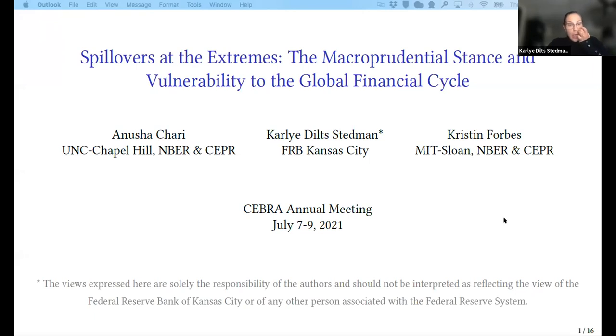In the background of the writing of this paper, countries around the world have over time implemented macroprudential policies more actively over the last decade in response to the last crisis. To that effect, a growing body of literature on the effects of macroprudential policy on bank flows has found that these measures reduce the buildup of risks during good times and mitigate their amplification during bad times. So they appear to do what they're supposed to do. But at the same time, there's also a growing body of evidence that macroprudential policies can generate spillovers or leakages that shift risks elsewhere around the globe or within the economy.